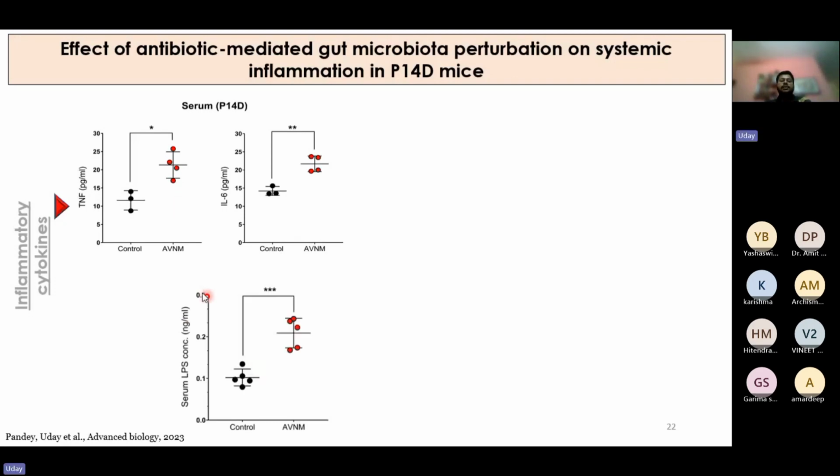We also checked the serum LPS concentration. LPS is the outer membrane component of gram-negative bacteria, you know. So its abundance is also increasing at the postnatal 14 day, because we showed that there is an enrichment of Proteobacteria, and Proteobacteria are mostly gram-negative bacteria. So the LPS concentration is also increasing at that time point.